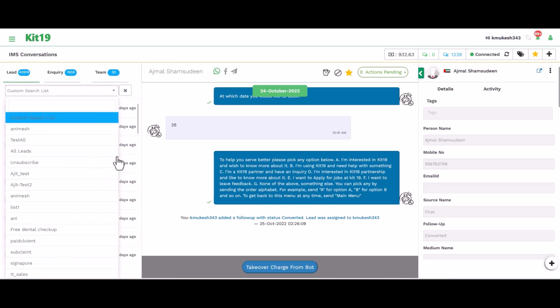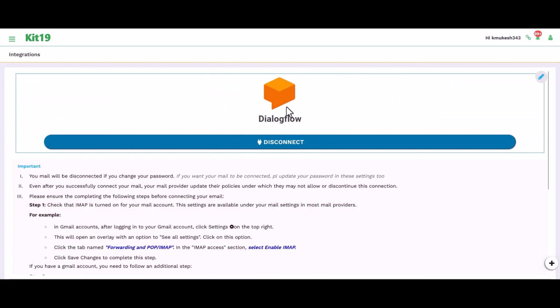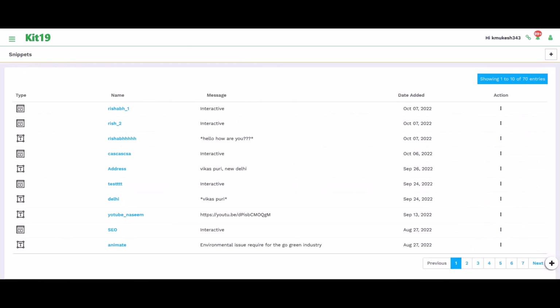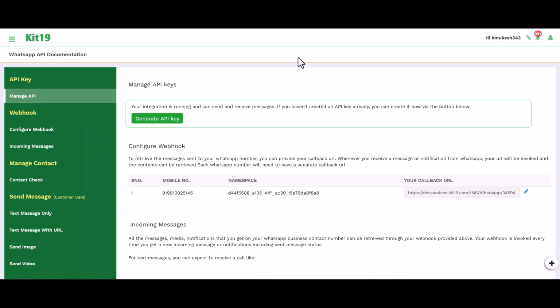10. Create chatbot. 11. Integrate third-party chatbots. 12. Create WhatsApp automation rules and sequences. 13. Store repetitively used texts, images, docs, videos, etc. as snippets. 14. Toggle between chatbot and manual mode. 15. Update lead and inquiry attributes based on the user's input. 16.